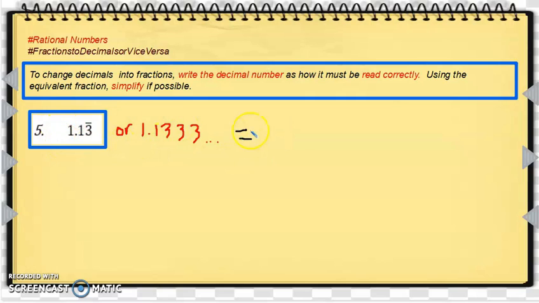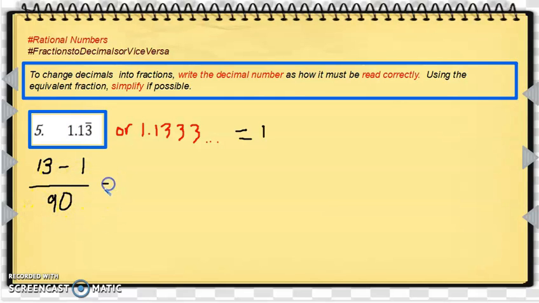So again, since we have a whole number 1, we just have to write 1 there. And we have to work on the decimal part. So in this case, 13 is the number formed by the digits of the decimal part. So that will be our numerator. But since there is a digit that does not repeat, we are going to subtract 1 from 13. And the denominator will be a number of 9s and a number of zeros. So we have to work on the 9s first. That means how many digits are repeating? There is only 1, that's 3. So there is 1 nine. And since there is 1 digit also that does not repeat, then there is a 0. Then the denominator is 90.